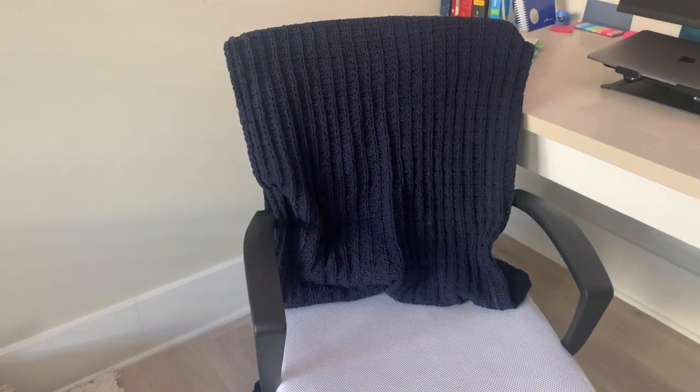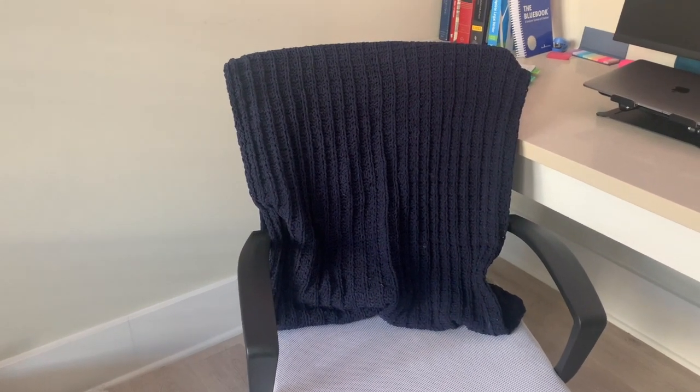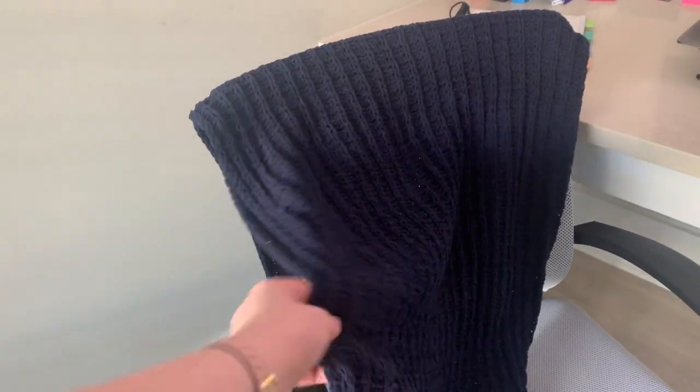I do not really like it. I bought it because my sister had it, and honestly, it's a fine chair, but the seat is just so narrow. I'm the type of person who moves around all the time when I am working, so it's just not very comfortable after a few hours. I have this blanket on it. It's just a really light knit blanket because I am someone who always needs to be wrapped in a blanket. Whenever I'm on Zoom, I literally have a blanket on my lap.